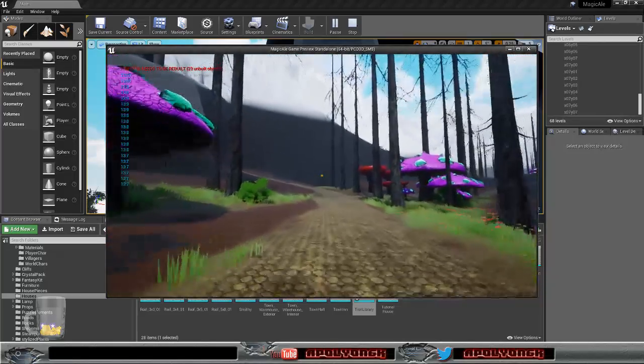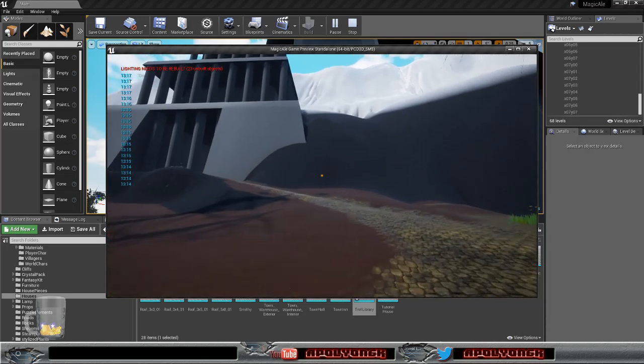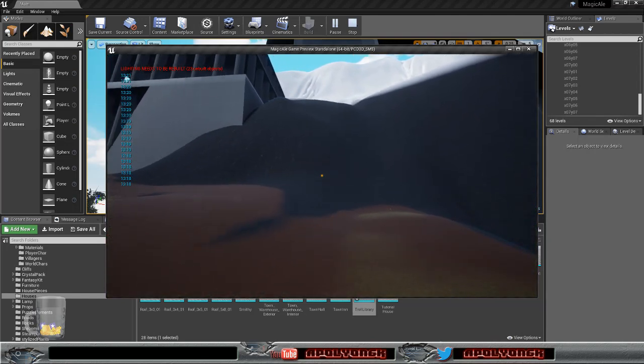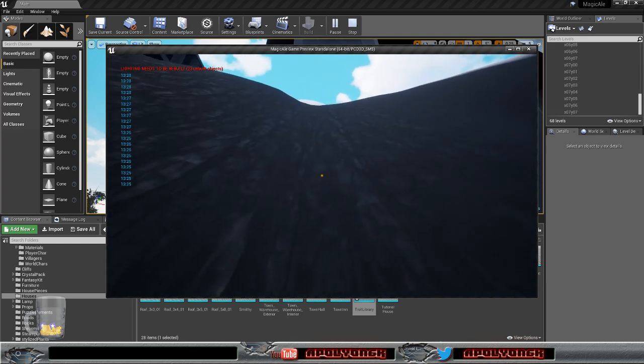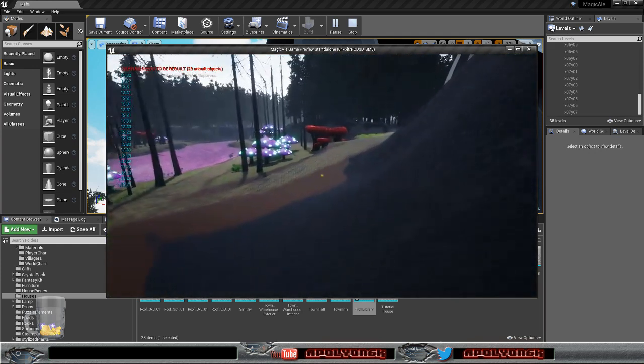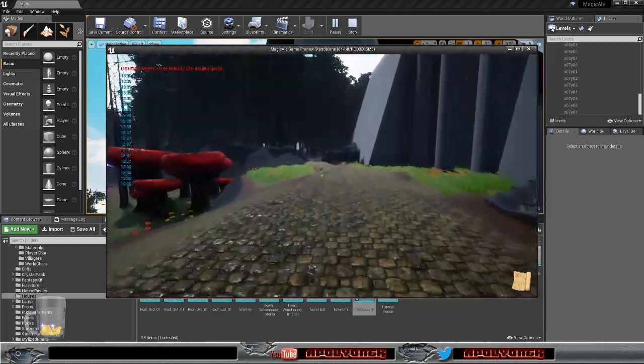Let's see, can I get up there? Probably not. Nope. So let's see if I can get to that from the other side.